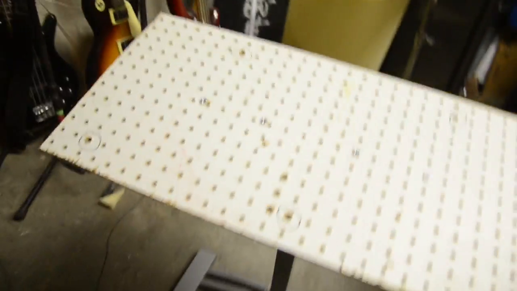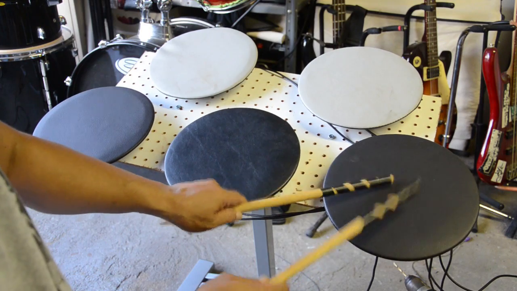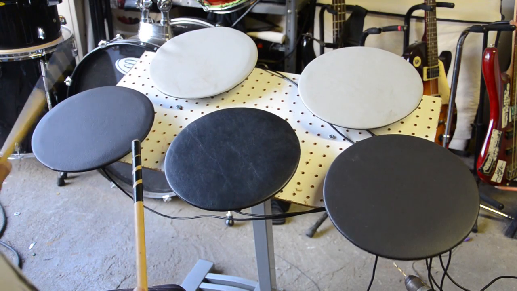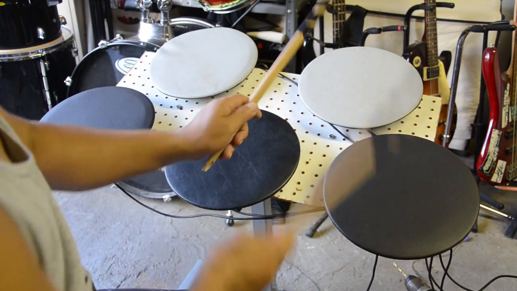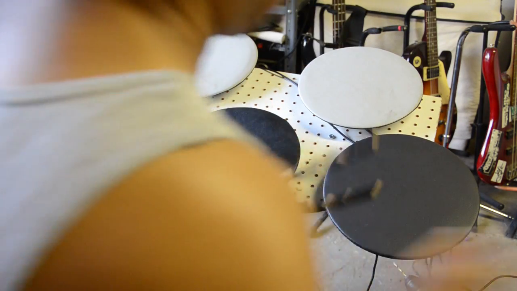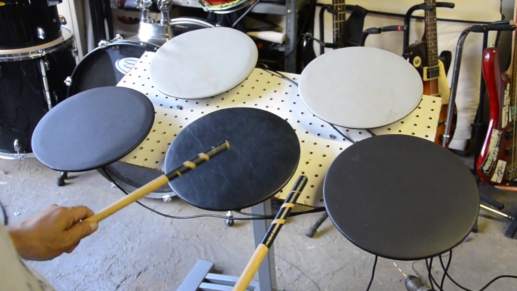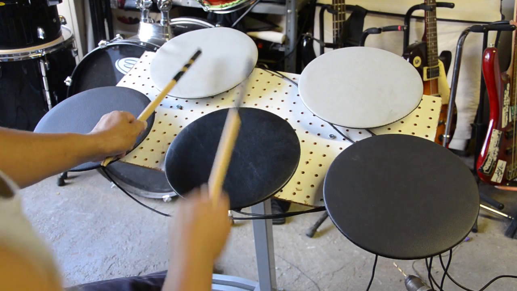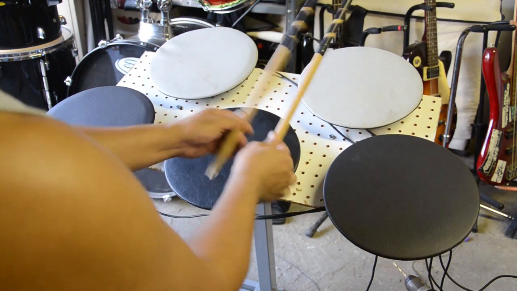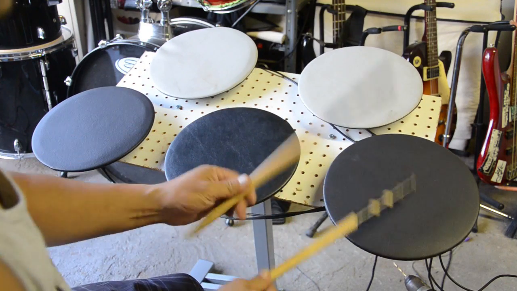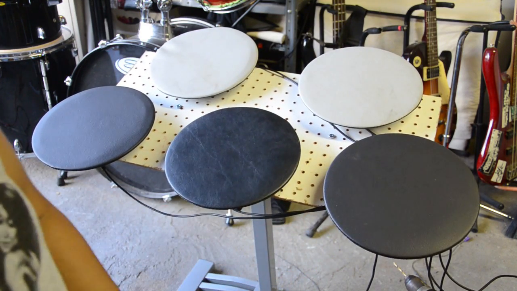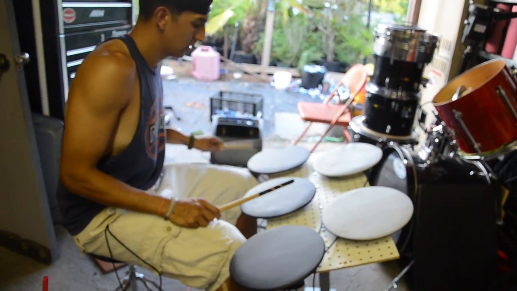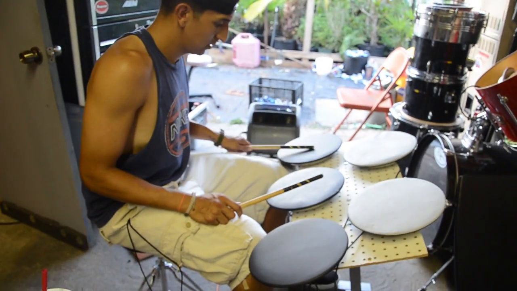Now what I'm doing is testing it out. It's real sensitive, it's got sensitive pressure. You may have to go into your drum module and adjust your pressure sensitivity because you don't want to hit one pad and set off the other triggers. We're using this setup basically for MIDI because I want to use sound from my computer like if you're using Presonus or Fruity Loops, Acid, or whatever program you're using to make your beats. The drum module is the bridge between pads to the computer software.